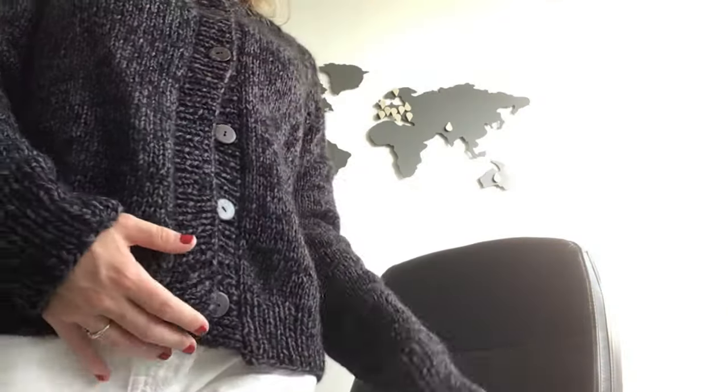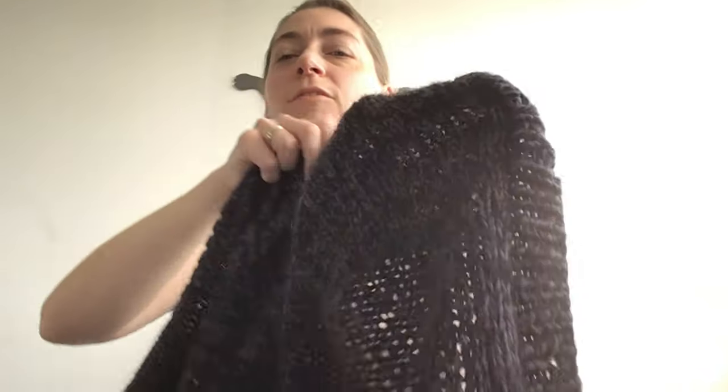Here you have a detail with lace on the raglan. You cannot see it really well, but I'm planning to wear a red t-shirt underneath, so you should be able to see it better then. I will stand up. It's an oversized cardigan, but not too oversized. I used Knitting for Olive Double Soft Merino and Drops Brushed Alpaca Silk for this. It's way too hot, I'll take it off. So you get a beautiful marbled effect of the yarn, which I really like. So I'm really, really happy with this one.